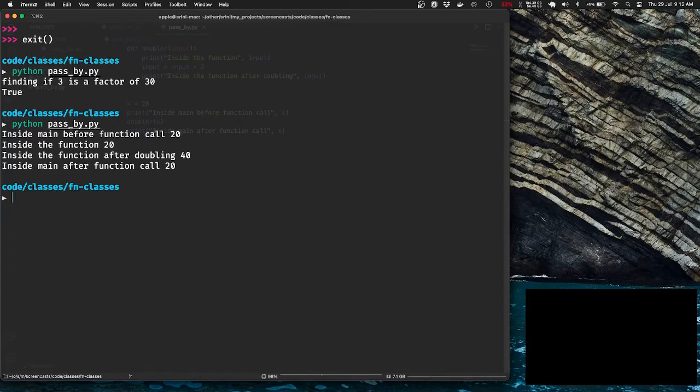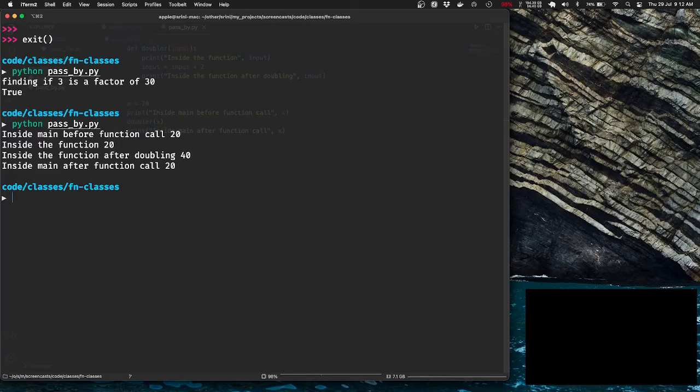Did you expect that? So what happened here? We see that we pass the value to the function. The function changed the value, but when we print the value again in the main program, nothing had changed. So the doubler function failed in its job. Why do you think this happened?